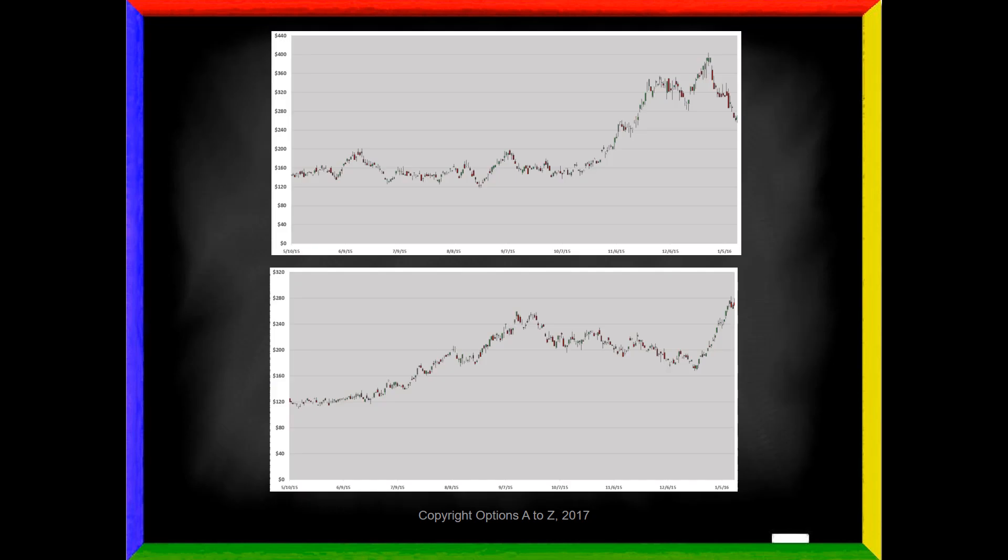Now, for those of you who still don't believe that stock prices are mostly random, take a look at these two charts here I showed in a previous video. They look like stock charts, but these were actually created with coins and dice. Coins determining whether the stock price was up or down, and the dice was a way of giving it some type of volatility. And we get beautiful patterns out of randomness. So if this looks like a stock price chart to you, then you should be able to convince yourself that stock prices are built largely on random noise.